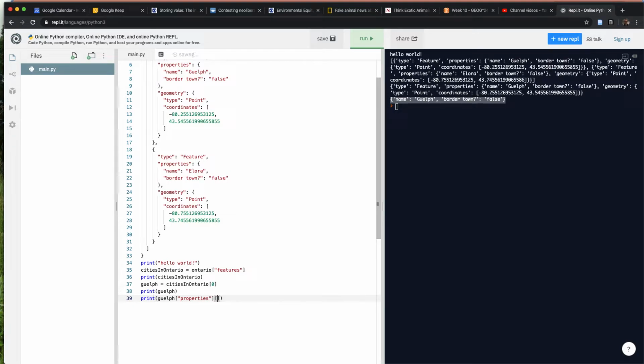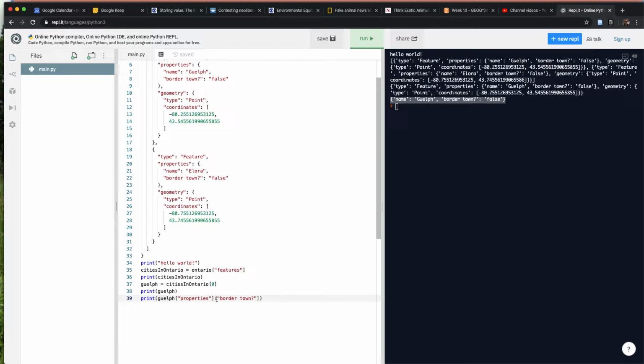And we might then ask, of this dictionary, is Guelph a border? Or we might access that attribute, the attribute that describes whether Guelph is a border town.